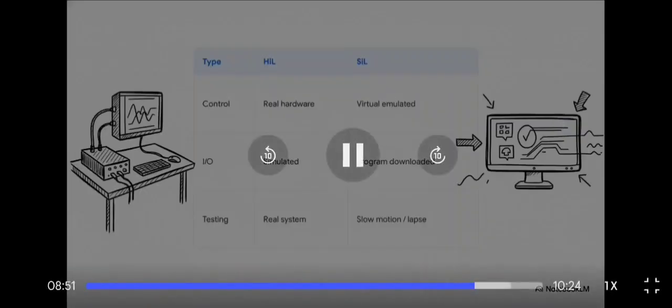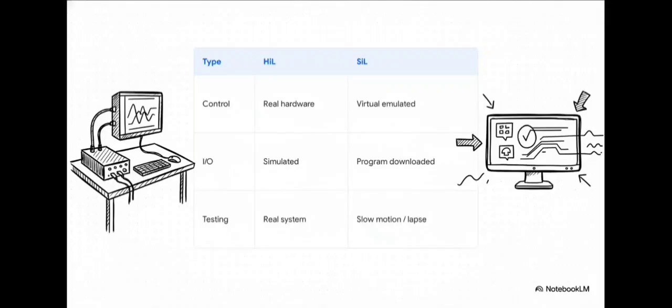When running these simulations, engineers typically use two distinct methods. So, the crucial point here is understanding the difference. Hardware in the loop, or HIL, connects the virtual simulation to actual physical hardware controllers sitting on a test desk, effectively testing the real processing system. Software in the loop, or SIL, on the other hand, is purely virtual. The controllers are entirely emulated in the software, which is just incredible because it unlocks advanced slow-motion testing and time-lapse scenarios that you simply couldn't do with real hardware.